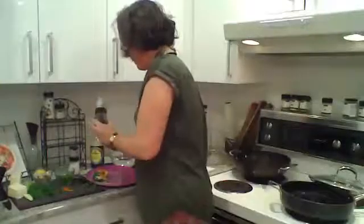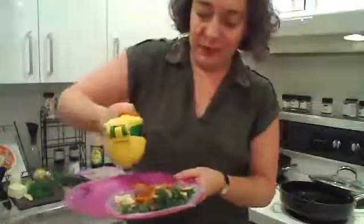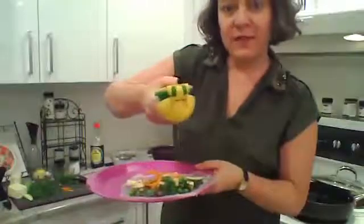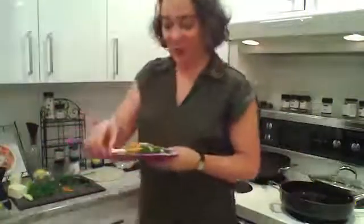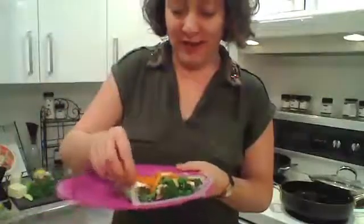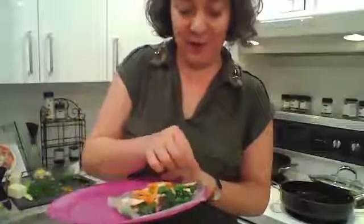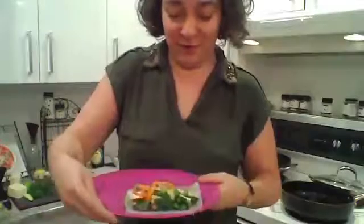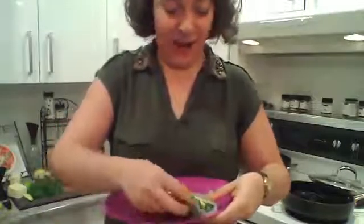I can't wait. And so the other ingredient that I wanted to add is the lemon juice. Here. This citrus sauce is super easy. Like people who have joint pain or kids can use it. It's easy to use. So I don't know if you can see that, but yes, I like a lot of lemon. So now, what we're going to do is, it's going to be hard for me to do with one hand, but I want to show you. I fold over one end a little bit, just a little bit. I fold over the other end just a little bit too. And then I fold over the long end, if you will.